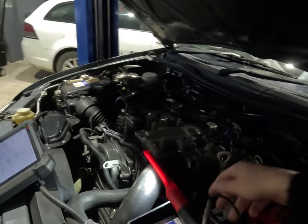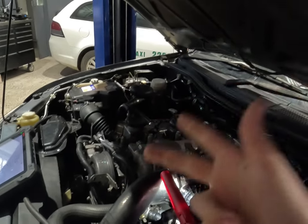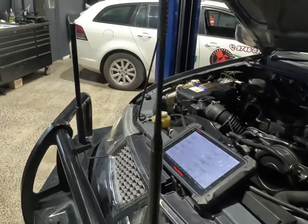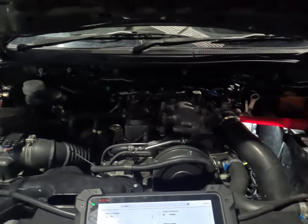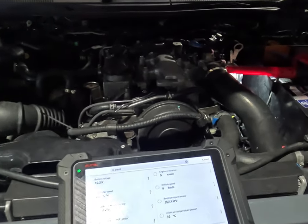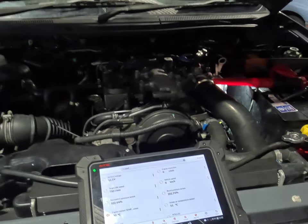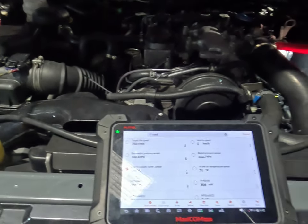What we're looking at with this is the vehicle runs and drives fine — doesn't overheat or doesn't mechanically overheat. No bubbling in the coolant tank, no steam, no smoke, no heat anywhere like that. But what the customer actually noticed, using a little OBD2 scanner, is that the coolant temp is sitting over 100 degrees on the road.